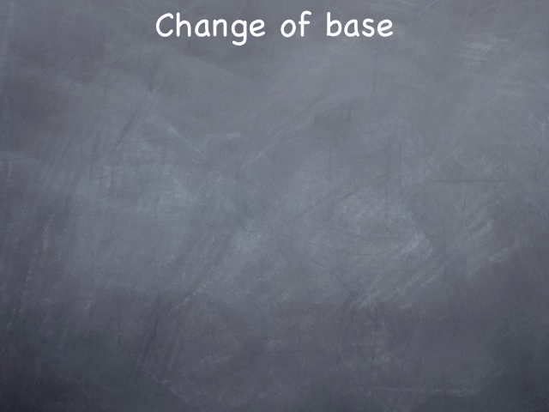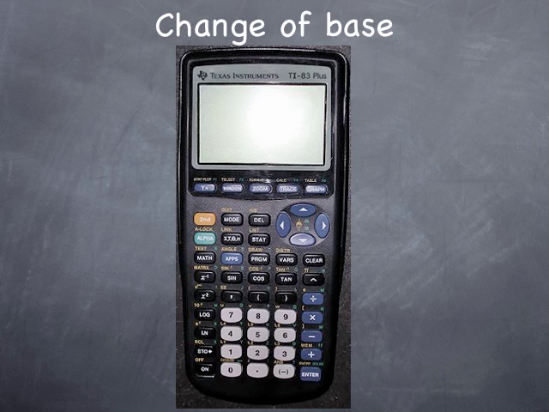Turning to the question of how these logarithms are related to each other, one practical question that you may ask yourself is, how do I calculate, I don't know, the log of base 3 of 7? If you look at your calculator, you'll see that you have two keys for logarithms. One denoted ln, and this is the natural log, and another one denoted log, and this is a convention that this is the log of base 10. So how do we calculate the log of another base, let's say of base 3 or 7 or something like that?